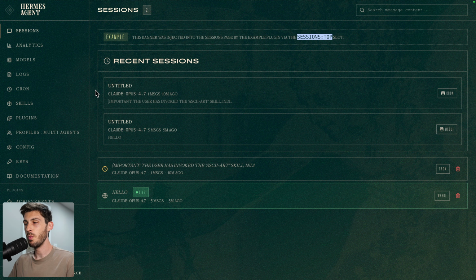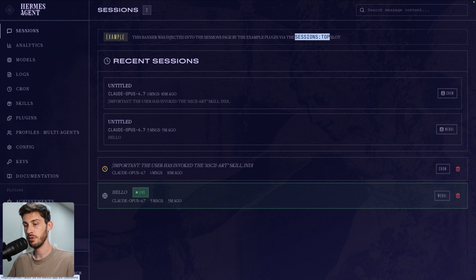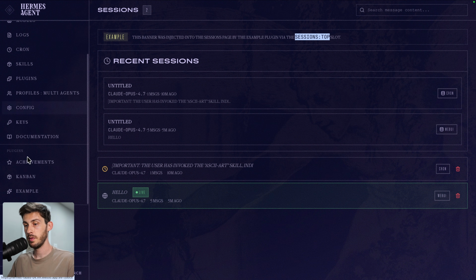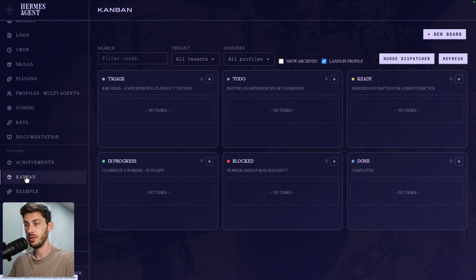You arrive on this more modern user interface where you can change the theme with the different colors you like. I don't understand exactly why they have these two UI, because some things work here and don't in the other, and some don't work here that work in the other. For example, you can't chat directly here. It's more for monitoring, but the Kanban plugin only works here.